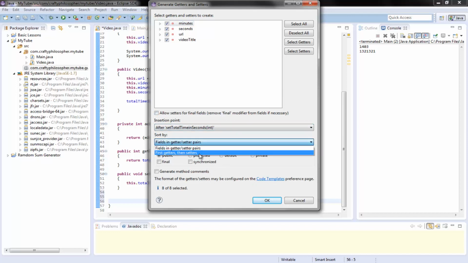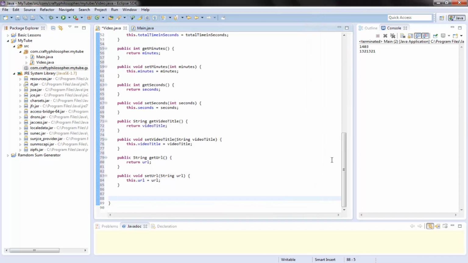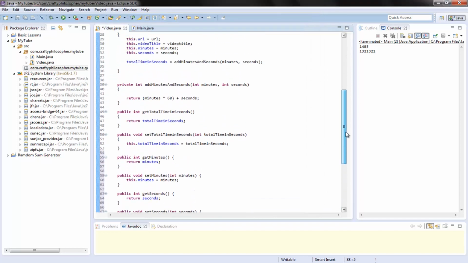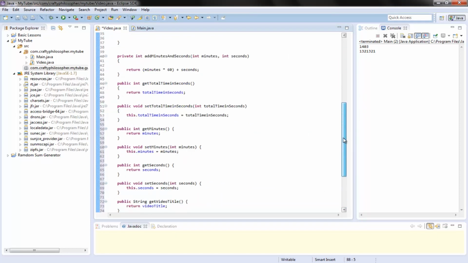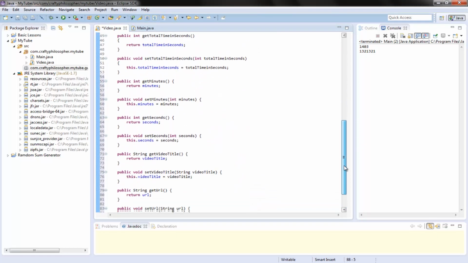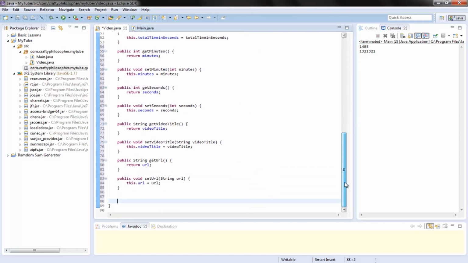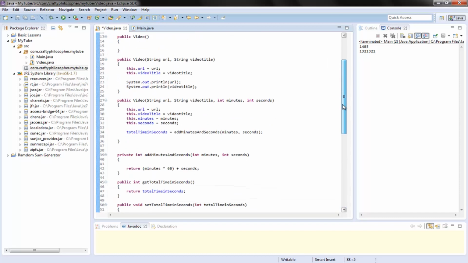You can put first getters then setters, but let's keep them in pairs. So you press OK, and boom, it does it all by itself. Isn't that great?